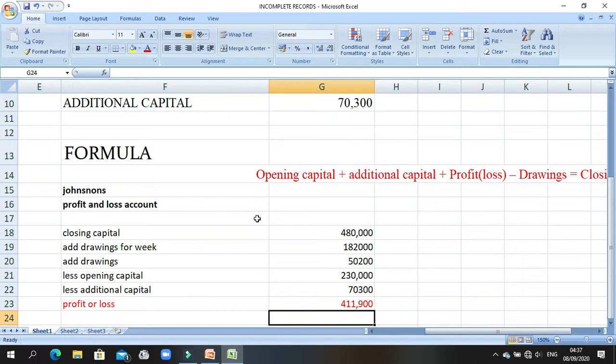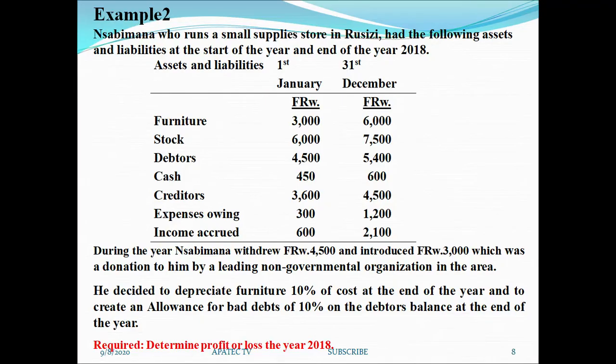My dear friend, please stay in touch, and also you have to stop the video to look at how I work this. It is better to take a pen and write somewhere, because in the exam they may ask you the same question like this. So my dear friend, remember to take a pen and practice. Let's proceed to example 2.